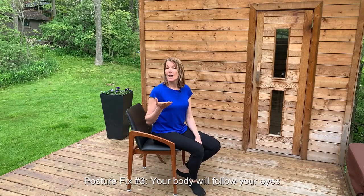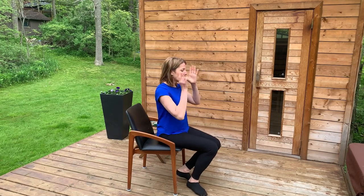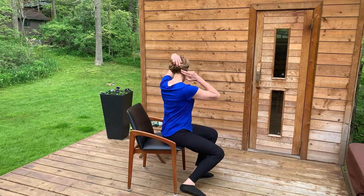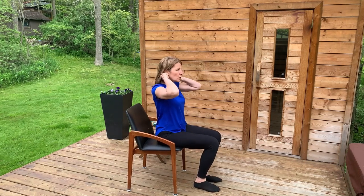Tip number three: your head's going to go where your eyes are going. In more ways than we realize, our eyes are controlling the muscles of our neck. Let's do a cool experiment together. Place two fingers from each hand right at the base of your neck where your neck meets your hairline — that area that gets really tight all day long. Sit up tall, relax, and close your eyes. Gently feel what's going on under your fingers, then move your eyes around — move right, move left, look up, look down. Are you noticing what's happening? The muscles at the base of your neck are turning on, turning off, and getting ready to hold your head in different positions simply by moving your eyes.